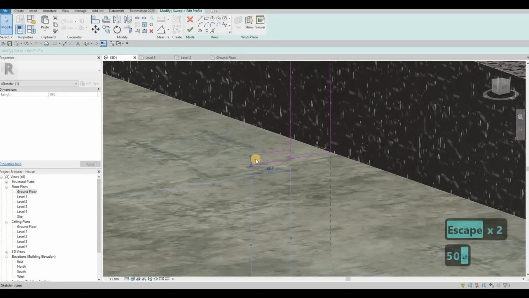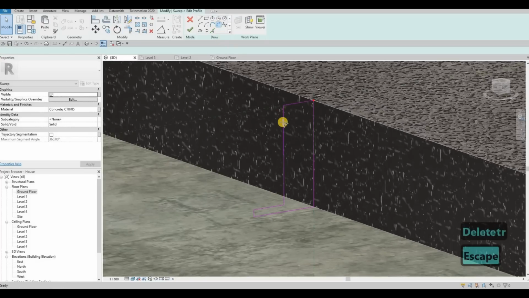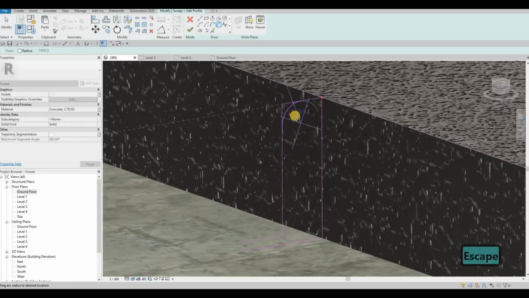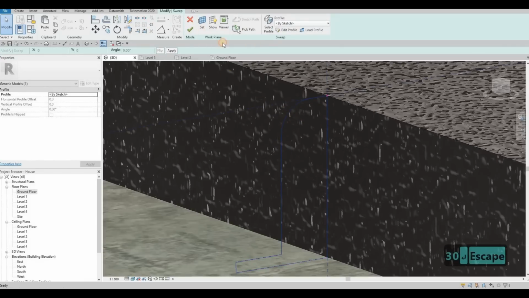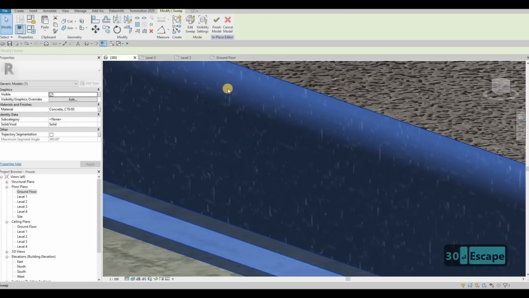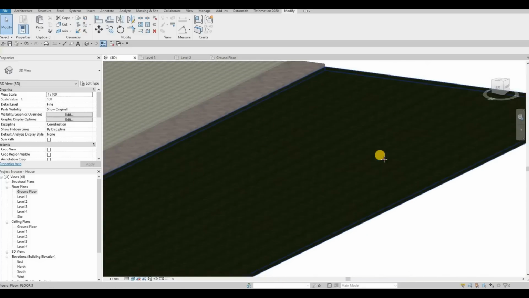You always select the one that you want to move. So here 10 is good. Delete this, trim, and then fillet arc. Put 30 on that, and then click finish, and then finish. Finish again to finish all.